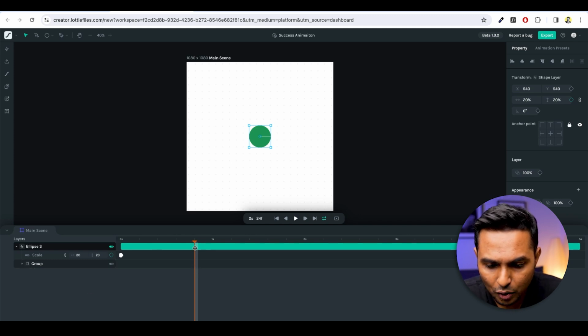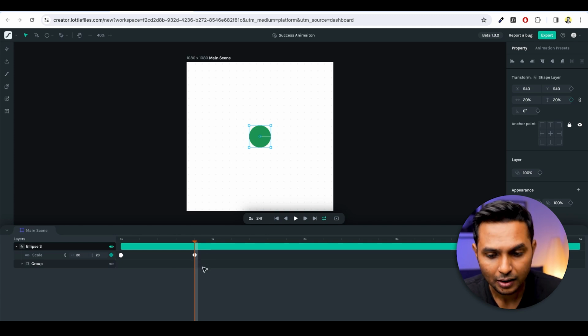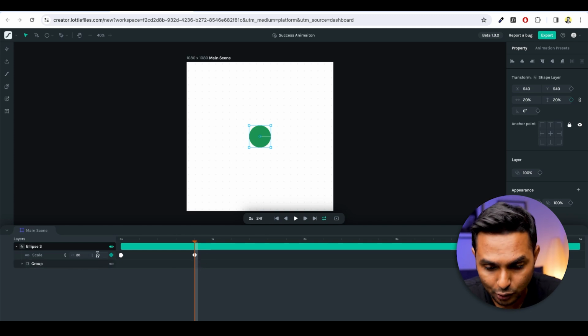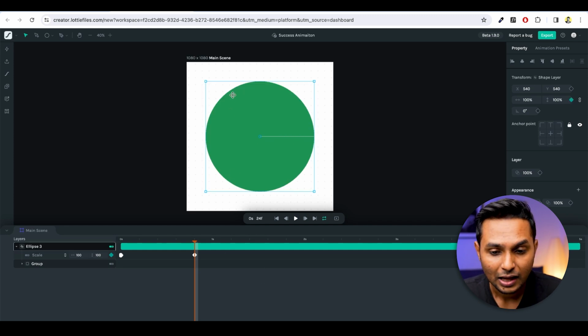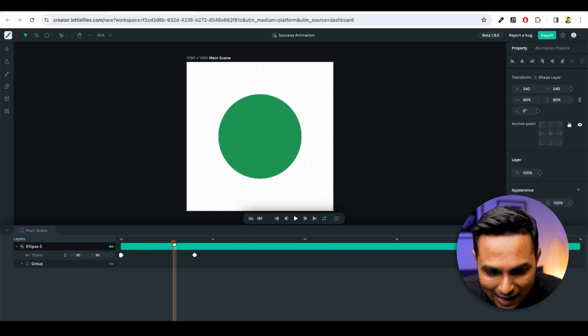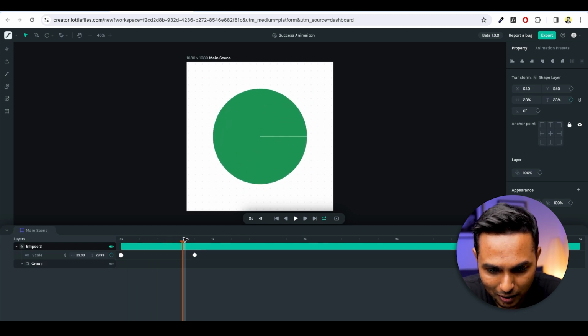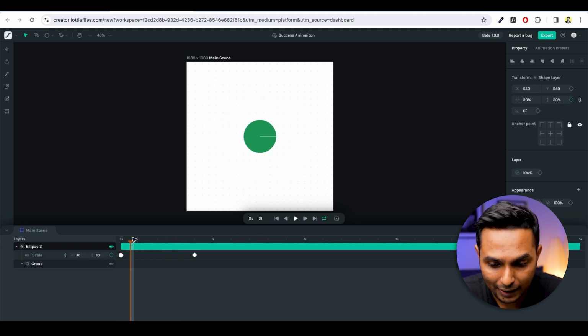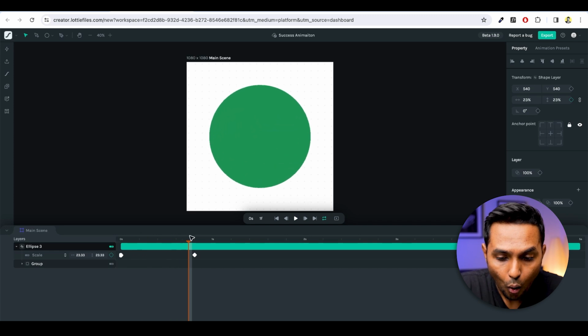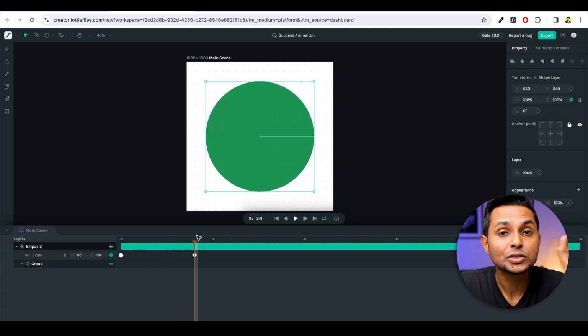And here I'm going to add one more keyframe. And how do I do that? By clicking on this one. By clicking on this outline thing, I'll click on it and I'll get one more keyframe out here. And here I will change the values from 20% to 100%. Okay. And guess what? We have already animated this. So now if I move this handle from left all the way to the right, you see what's happening? It is growing from 20% all the way to 100% between these two keyframes.